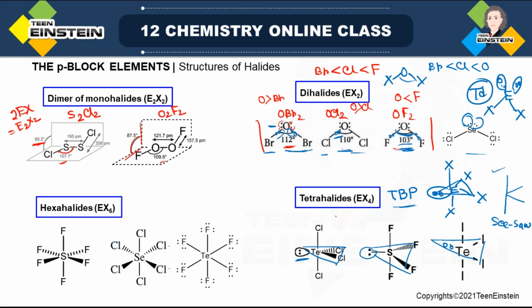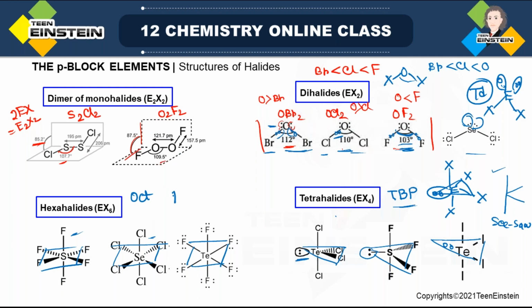And the last type is EX6. Now this is octahedral. So there is no lone pair. All the 6 positions will have halogen. Okay, see, mostly we have the smaller halogens, like F and Cl. You will not see examples with Br minus or I minus, because when the halogen size is smaller, that is in case of F and Cl, it will have more stability. Fine.